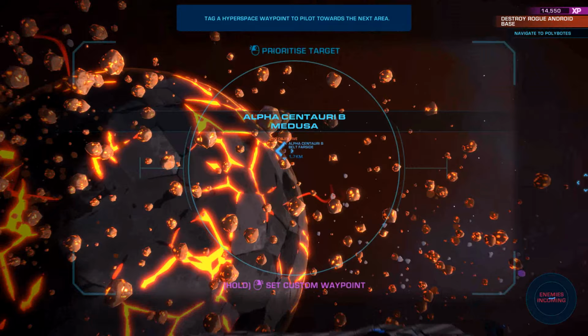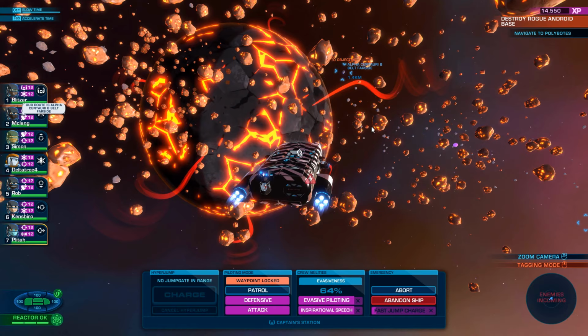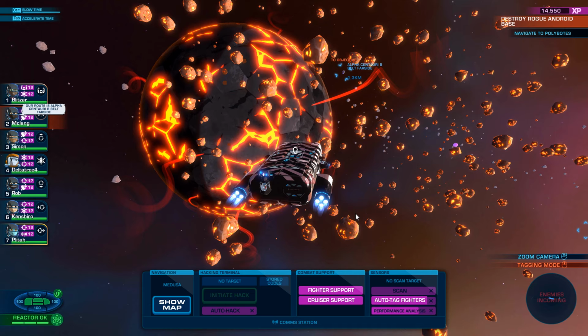Not money. That's a really cool looking planet. Look at that. Alpha Centauri B Belt Farsight. We are there. And now we're two more jumps. Okay. That is a really kind of long mission. Interesting.